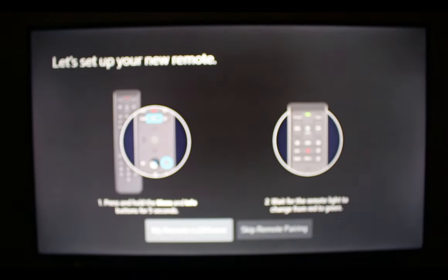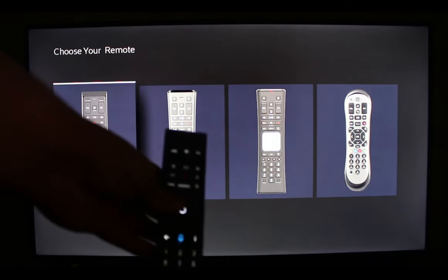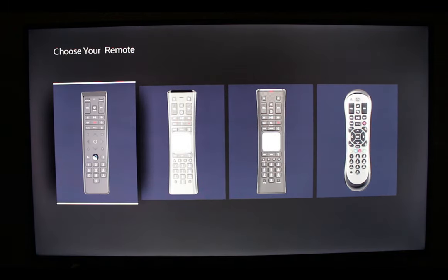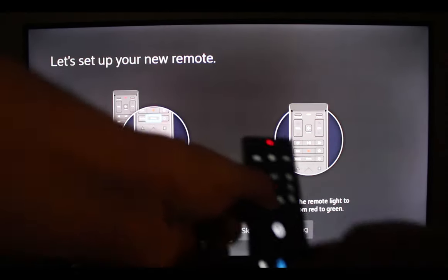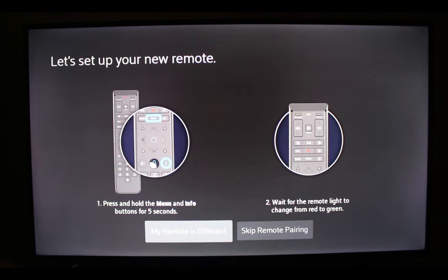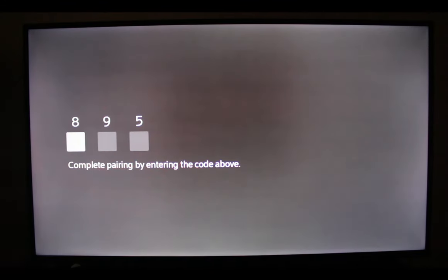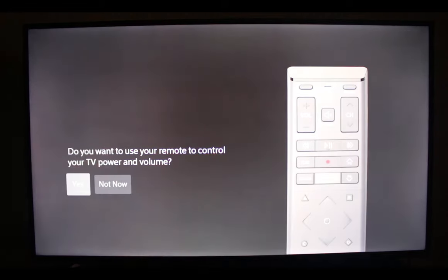Alright, so let's set up your new remote. So click yes. I have the one that it's already labeled on, as you can see. Looks like they have multiple, but that's the one that I have. Okay, press and hold the menu and info button for 5 seconds. So basically these two buttons for 5 seconds. There we go. Then it says enter your code, so 895. Your remote is paired for voice control. I like that.